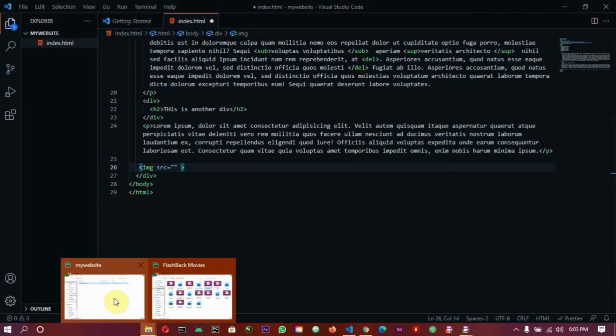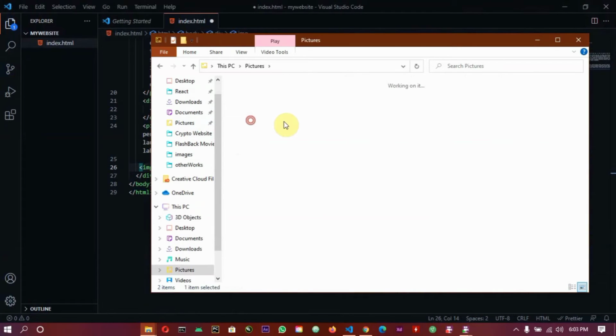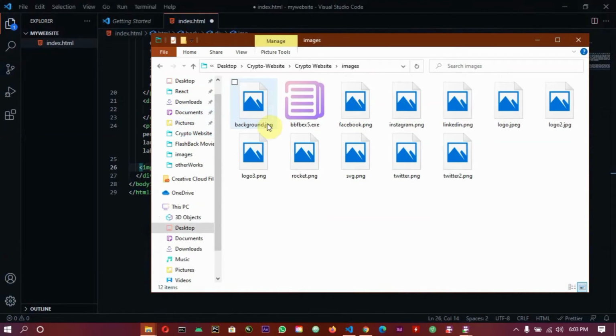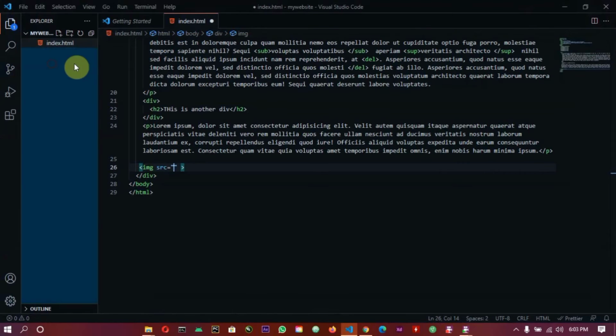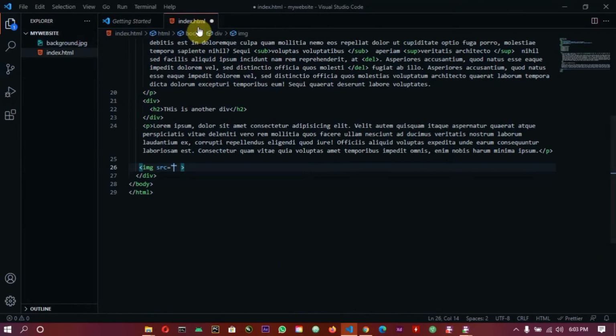So what we're going to do first is come to my files. Let me look for a random image. Where can I get an image? Okay, let me see if I can get one here. Alright, I'm just going to drag this and drop it here. So I have background.jpg. Yeah, this is the image here. Because this image is in the same directory as my index.html, I'm just going to write background, and you can see, thank you VS Code, VS Code has given me the auto completion, but I'm going to write it myself: background.jpg. So we're going to save this and let's see what's going to happen.